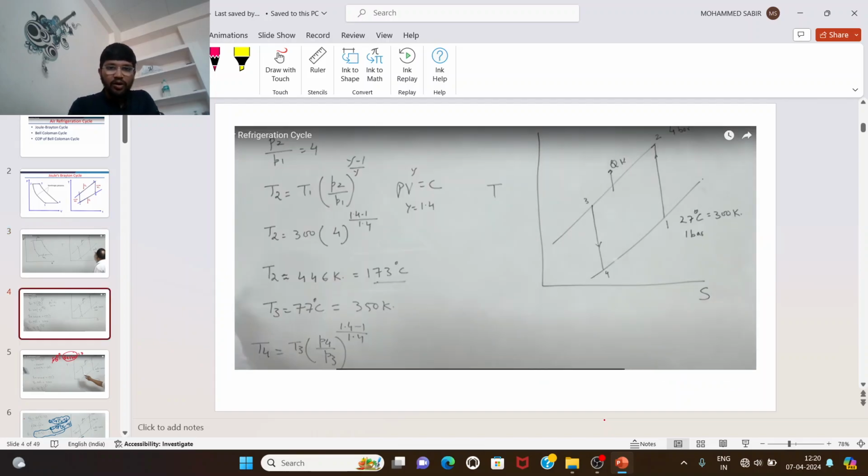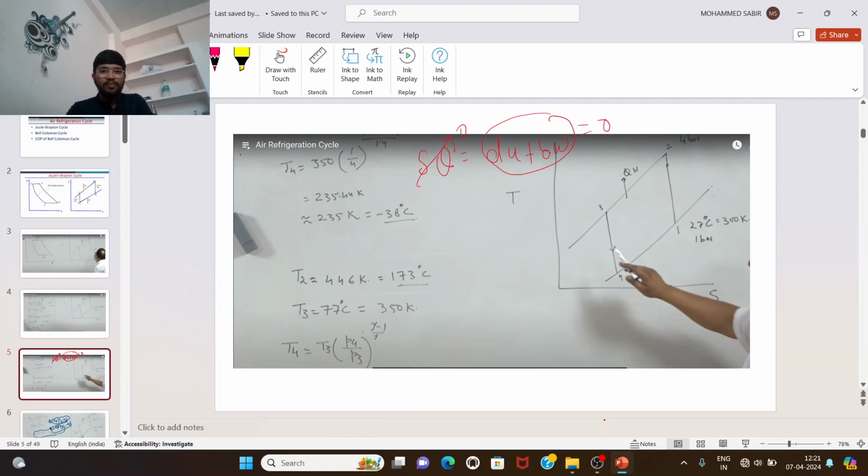Now come to how to analyze and find the mathematical expressions. Here we have two isentropic processes. We use PV^gamma = C, and by using it we can easily find the states of these processes. This is a very simple task.